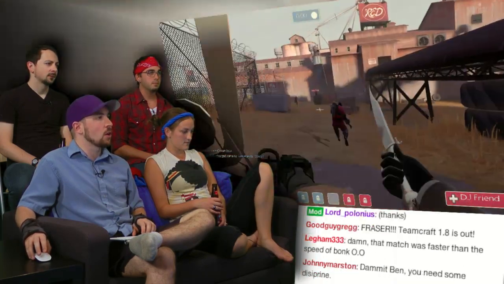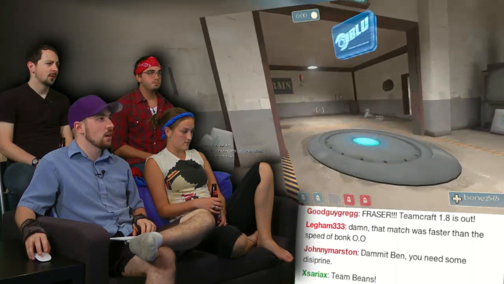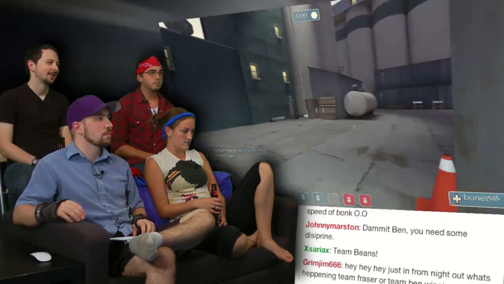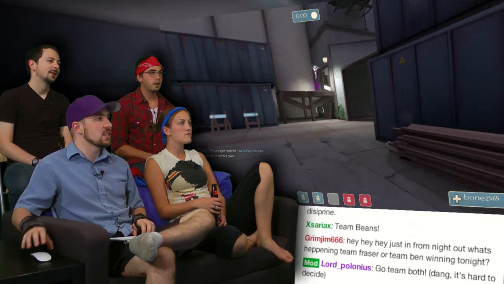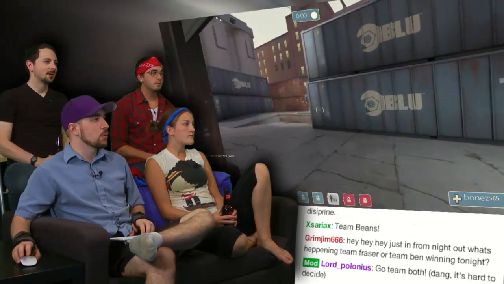You know what? I'm going to follow a scout. I'm going to try to find a scout to follow. Come on. There we go. Bones Blue making his way through. Can't see his weapon. It's a Fraser scout, on his way up to the center control point.